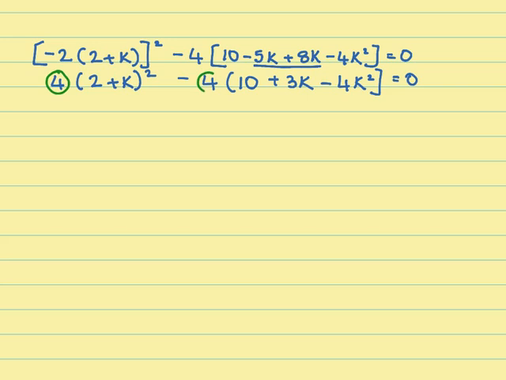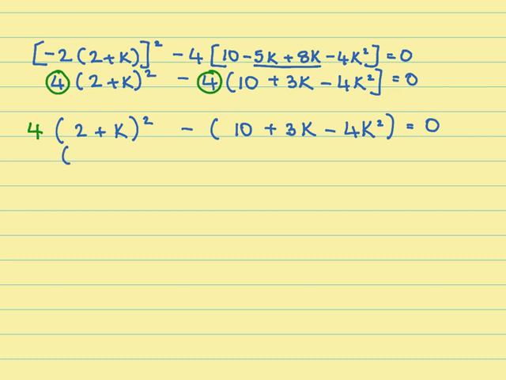Now again, it's time to take common out. This time I'm taking 4 common out. So I write 4 here. And if I open the bracket, I will get now 2 plus k, the whole square. The 4 is gone out, so it's 10 plus 3k minus 4k square equals 0. I can ignore the 4 because I've taken it common out. So I have 2 plus k, the whole square. I open this bracket, minus 3k plus 4k square equals 0.